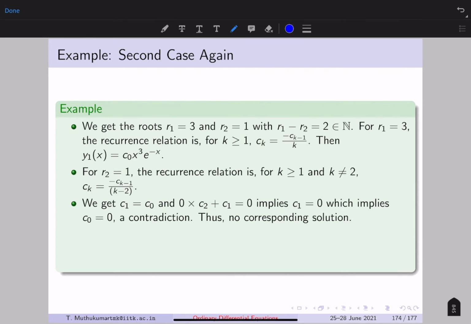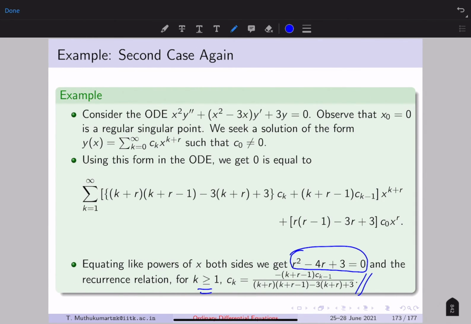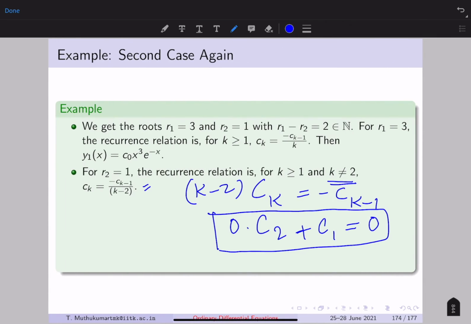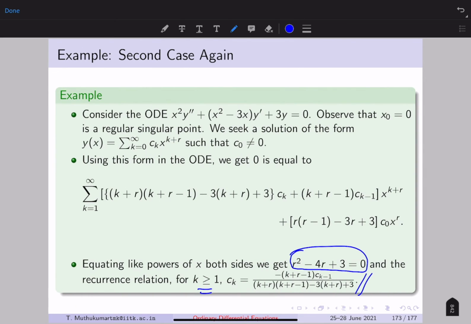So when you get R2 equal to 1, the first relation gives you C1 in terms of C0. So when you want to compute C1, C1 is minus C0 by minus 1, which is C0. So C1 equal to C0 is coming from this relation first, and then k equal to 2 will give you this, which implies that C1 is 0, right? Because this is 0 and the sum is 0, it means C1 is 0, and if C1 is 0, the first relation tells you that C1 is equal to C0, which means C0 is 0, but C0 we assume to be non-zero. That's the assumption that we start with, right? Because that is the coefficient of x power r. C0 is non-zero.